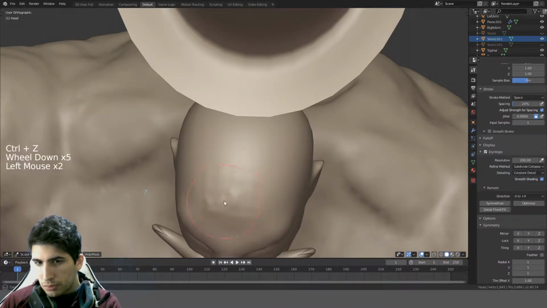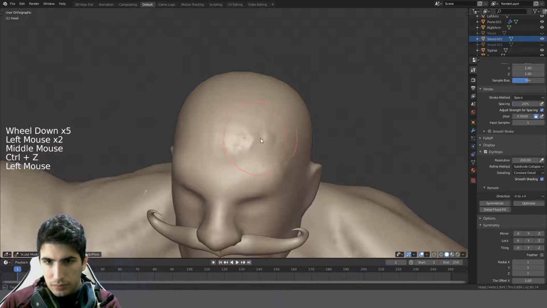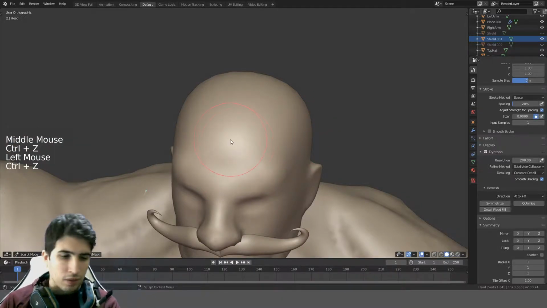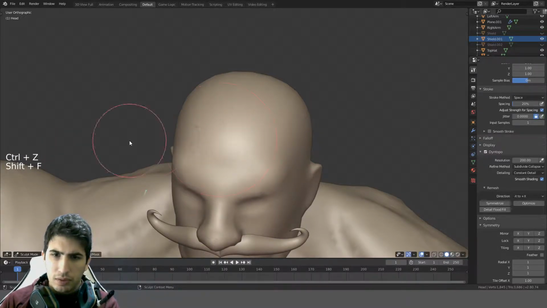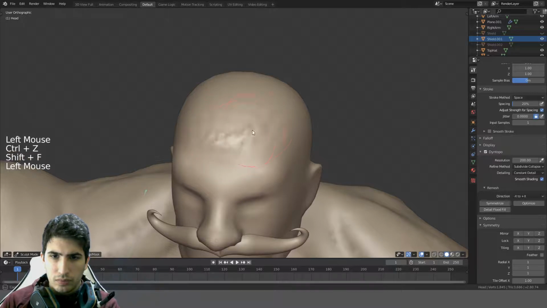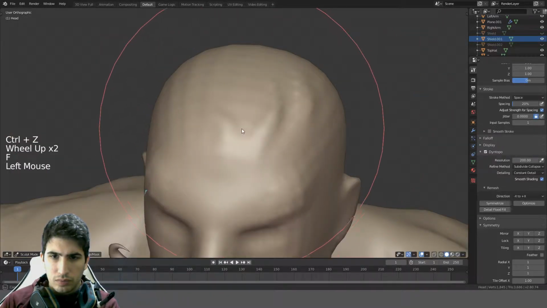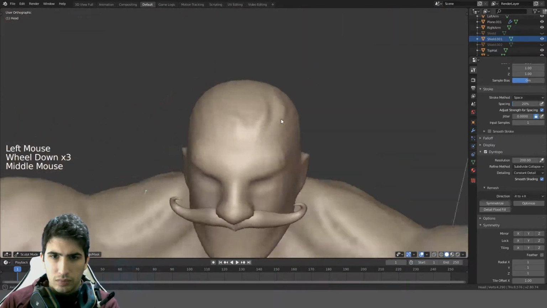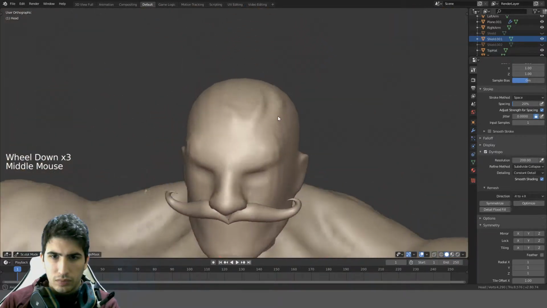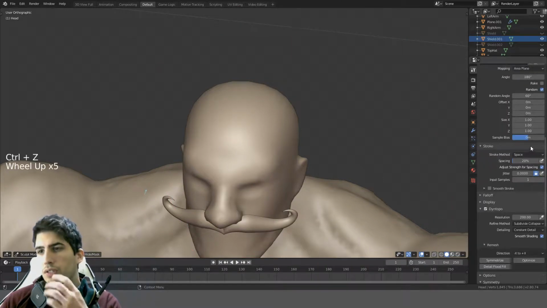If I disable the mirroring. Yeah, no, you can't tell what it is. Unless it is super big.